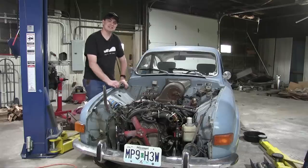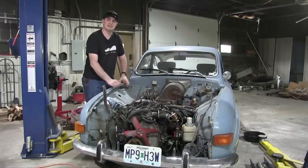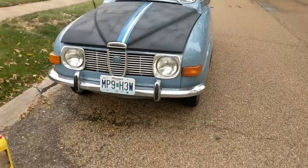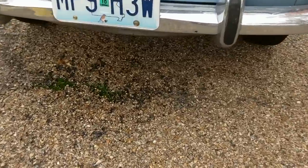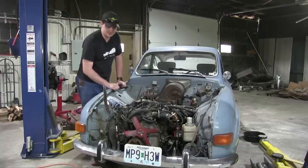This is my 1969 Saab 96, or most of it anyway. It's in the state you see here today because way back in October I was driving it along and I looked down at the coolant gauge and noticed that my Saab had become incontinent and was overheating. So I pulled over, allowed it to have a short pee break, and then waited for a tow truck. Later on, I found out the cause of my coolant leak was a failed water pump seal down there.